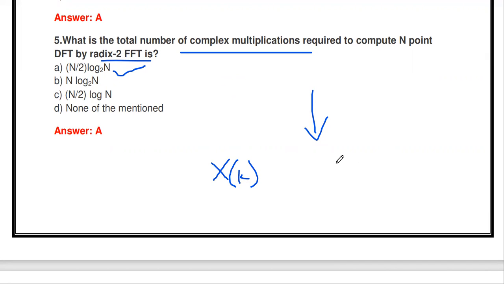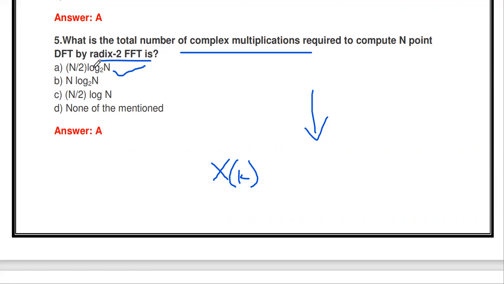In the direct evaluation of DFT, the number of computations used is very high. The same DFT answer is obtained by the two FFT algorithms, the DIT algorithm and the DIF algorithm. So what are the advantages of FFT? Why is it called fast Fourier transform? Here the number of multiplications and additions used to obtain the same DFT answer reduces when compared to the direct evaluation method. The number of multiplications used is given by the formula N divided by 2 log N to the base 2.